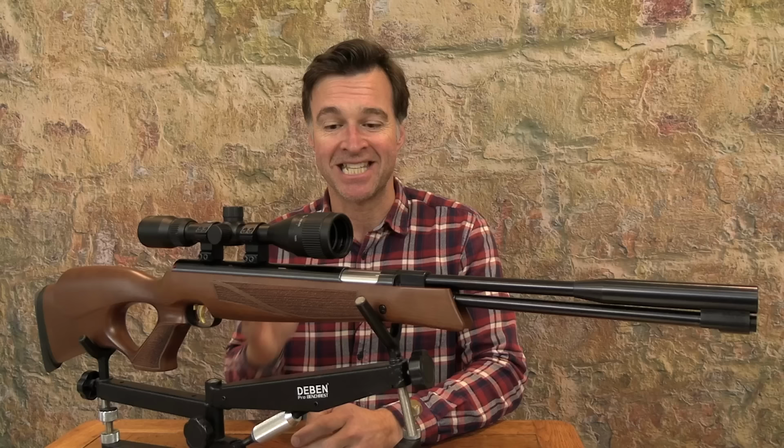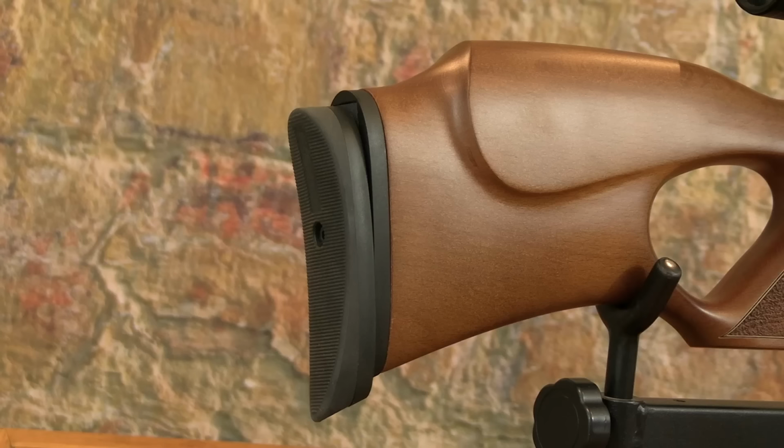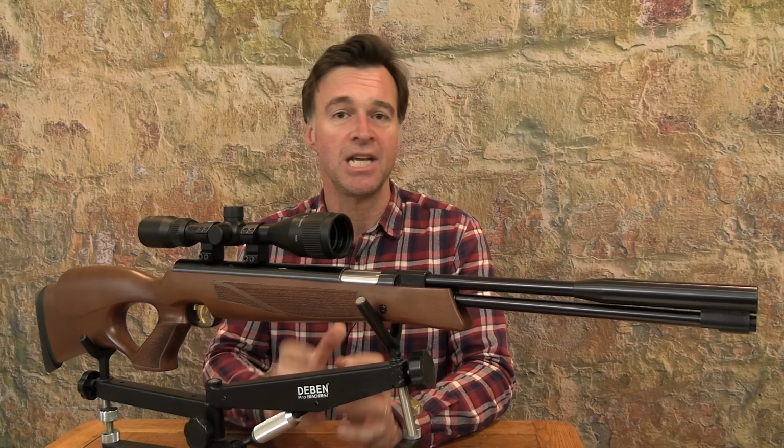Now, there is also a synthetic stock version, which costs significantly less, but it doesn't have the height adjustable butt pad that you get on this model, and it's a feature that I really like. The HW97 KT stock is ambidextrous, but there doesn't feel to be any compromise in its fit.